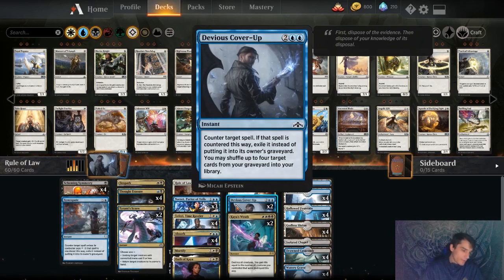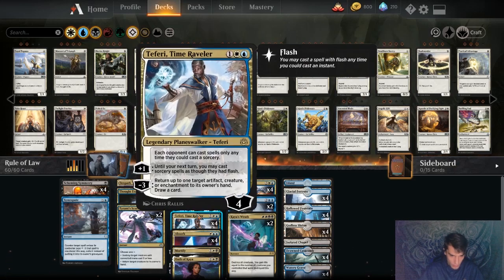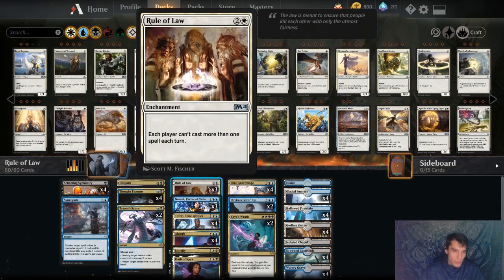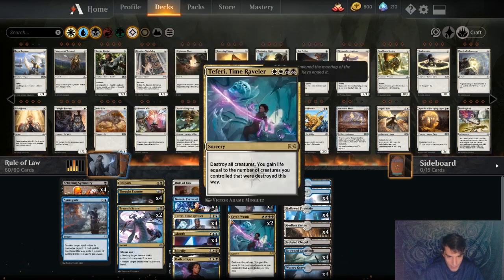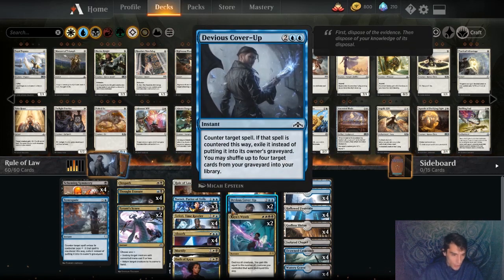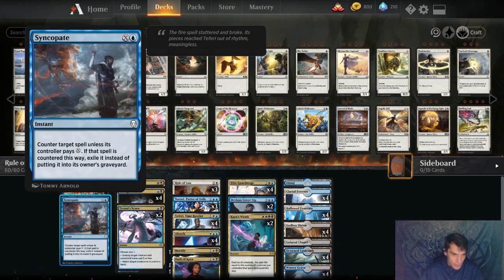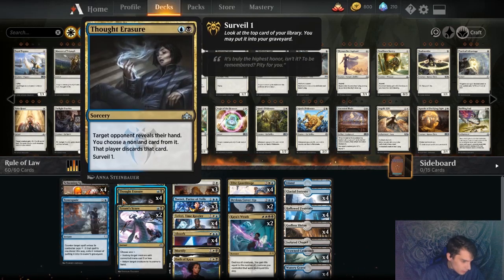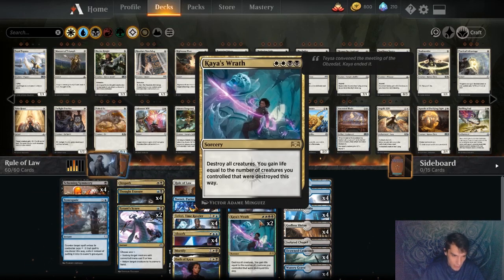So if our opponent can only cast 1 spell each turn, we're locking him out to cast on our turn with Teferi, and then on his own turn, he's only allowed to play 1 spell each turn, which we are almost guaranteeing we have an Absorb for, or a Devious Cover-Up, even a Syncopate, right? So he can only play 1 spell a turn, and we're always going to have that counter available. That's my understanding of it.